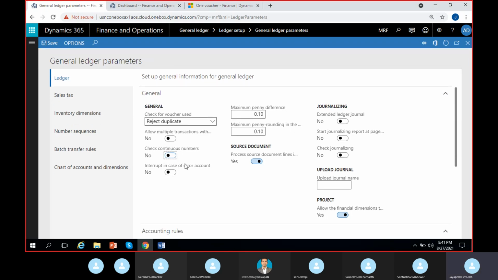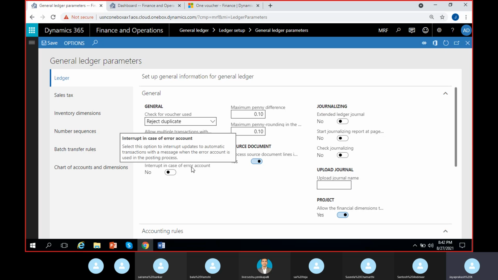So I'm not using this one because sometimes I have continuous, sometimes I don't. It's not mandatory that I should have continuous for my legal entity, so I'm not using it. For those for whom it is mandatory, they will use only continuous, so every number sequence should be continuous only.